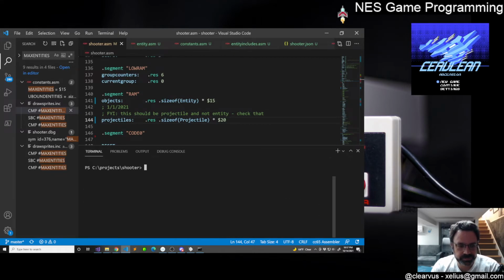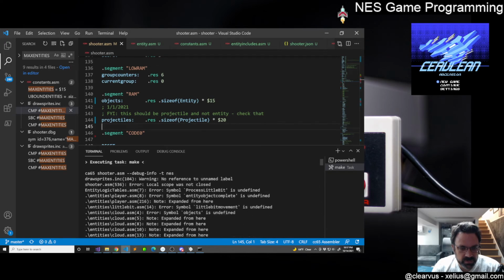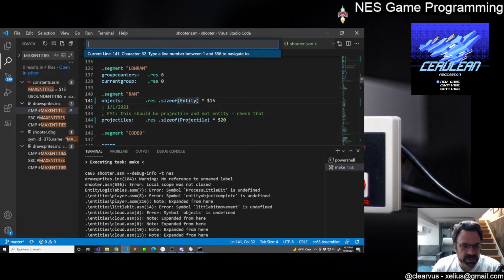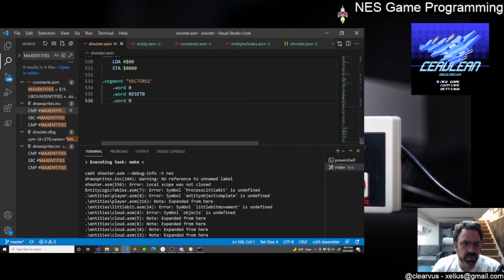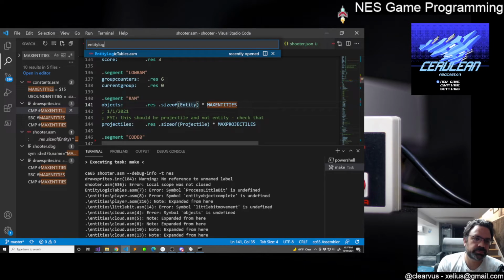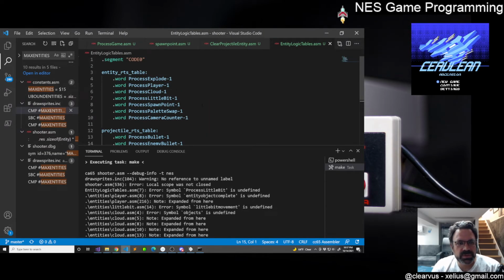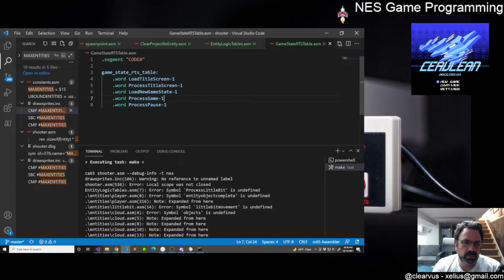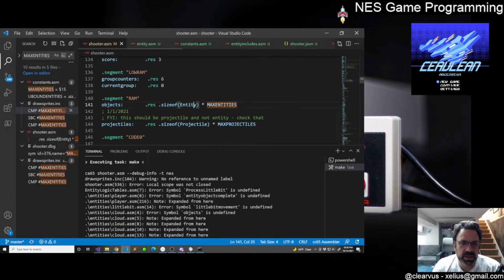And then we have a whole other issue of now this is going to break other stuff, or other stuff is not happy. So 536, local scope not closed. Whoa, something is not okay. So maybe this is a side effect of some other issue. Entity logic table. That's the definition of those two tables. That is nothing different from that, so that looks okay.